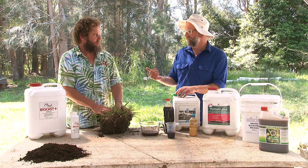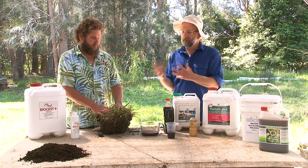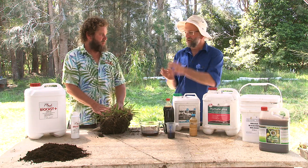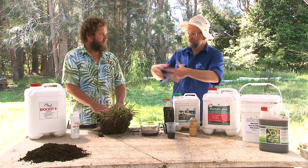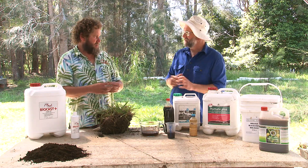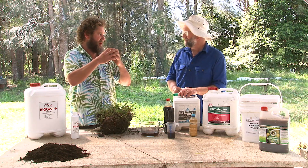The most common type of fertiliser is the soluble fertiliser — urea, MAP, superphosphate — where the nutrients are in a highly soluble, inorganic form. Next are the mineral or slow-release fertilisers, like rock phosphate or potash. The third category are bio fertilisers, where nutrients are attached to carbon, making them more suitable for the soil biology and more stable. Stable yet available — you're not going to lose your nitrogen so quickly to leaching or volatilisation because it's loosely bound.